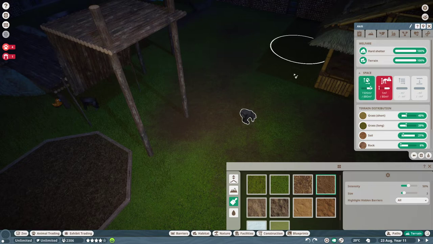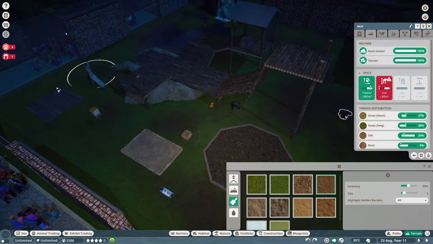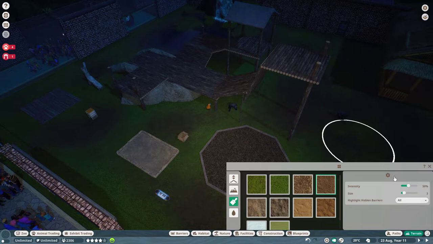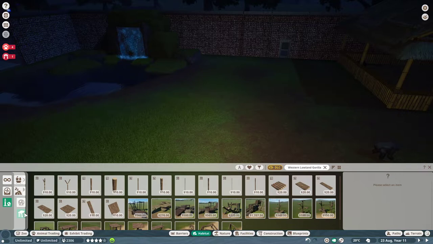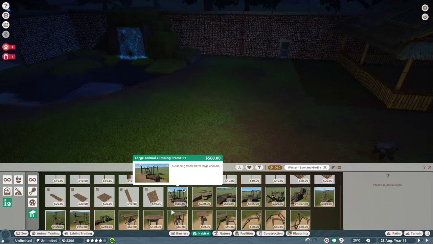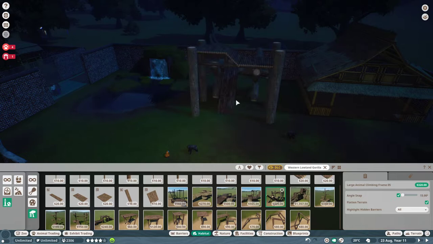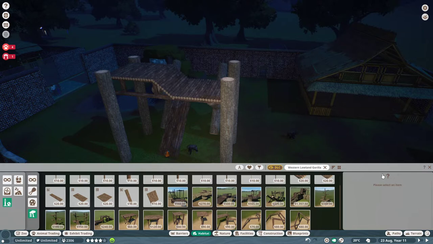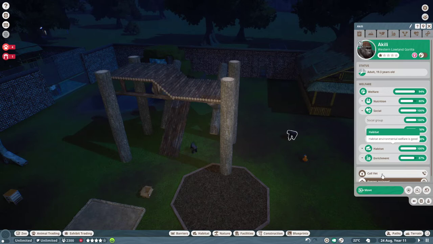Okay, so this is okay. This is a little better. So now let's get this out of here. Let's give them some climbable space that they can actually use. Kind of small. That's kind of massive. Let's see how they like that. Okay. That's better. Oh wait, let's see. Yep, that's it.